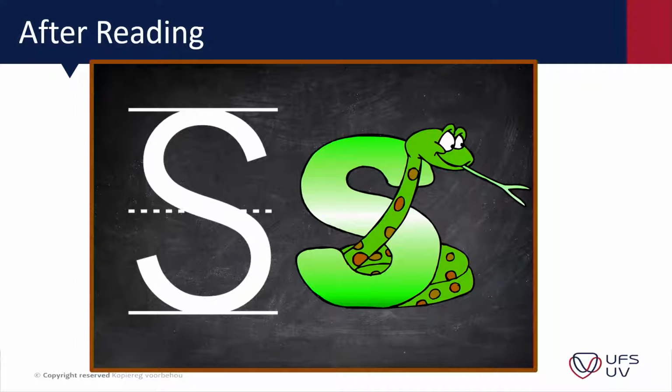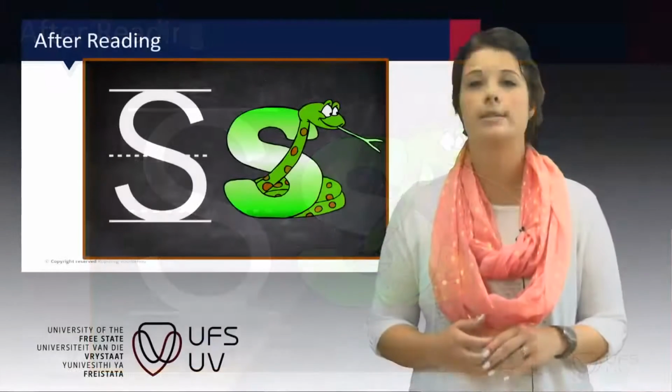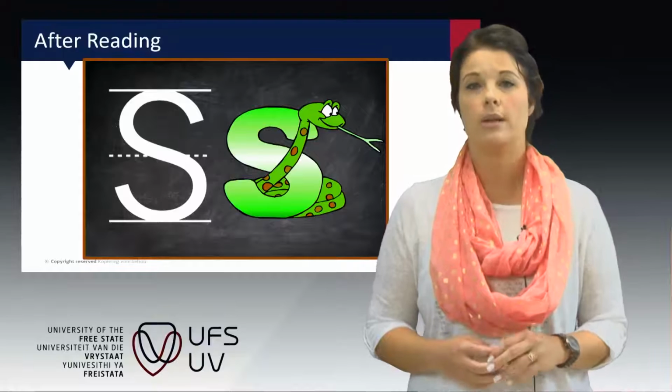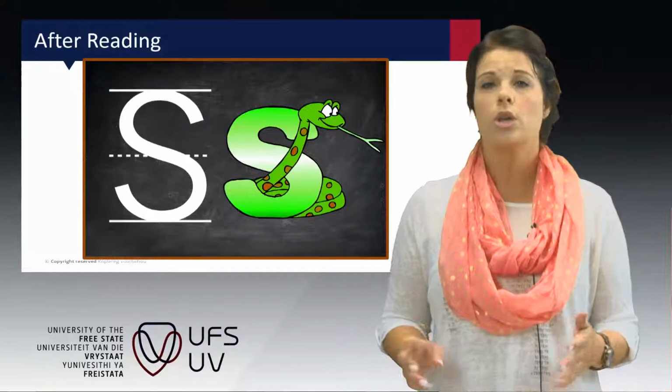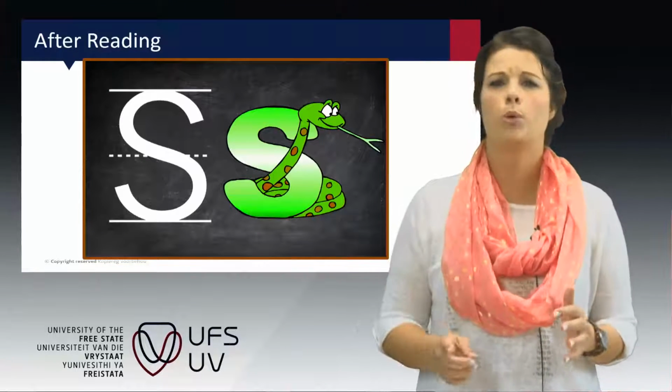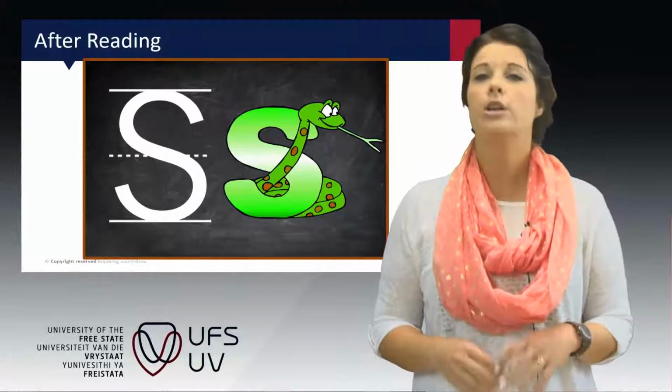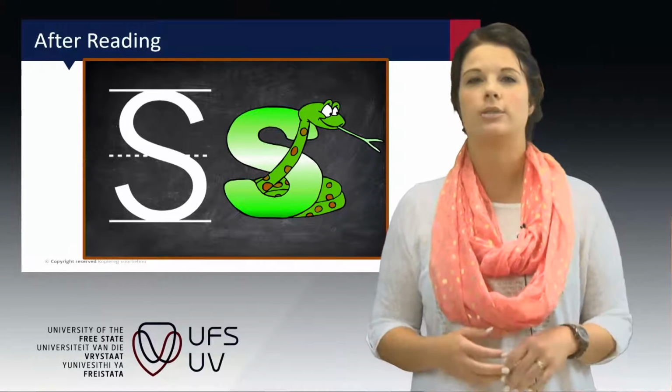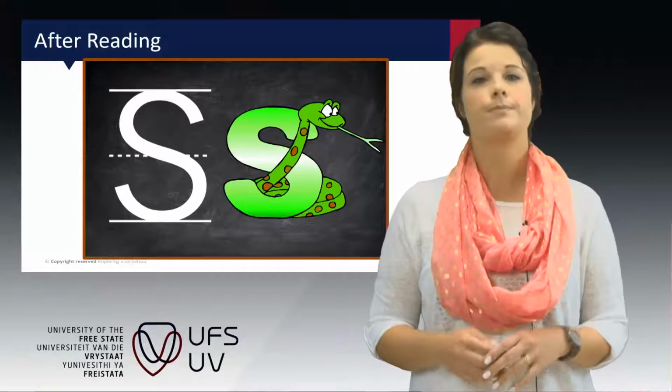After you read the story, you asked them to tell you the words that start with an S in the story. You wrote the words on the board, you drew a large S on the board, making it into a snake figure to associate with the hissing sound a snake makes, etc.